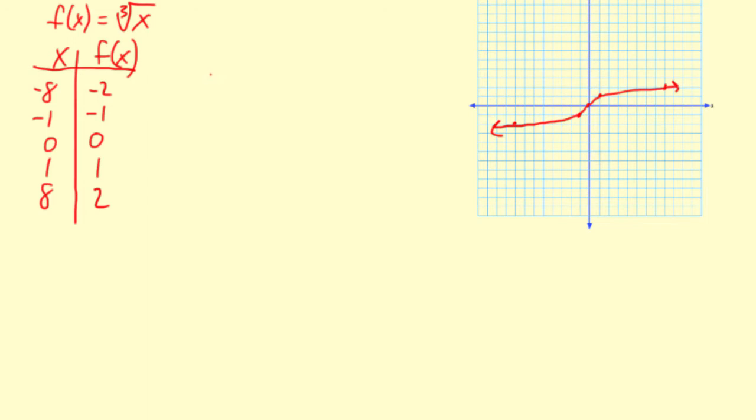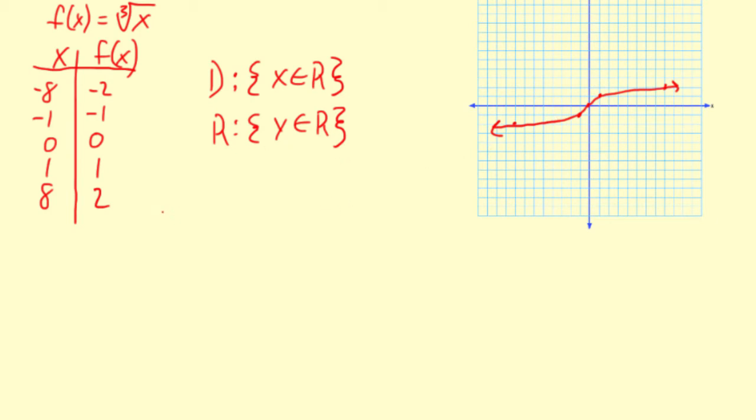So what are the domain and range? The domain is simply x is an element of the set of real numbers because it continues forever left to right. The range, y is an element of the set of real numbers. Same reason. It's very gradual here, but the graph eventually increases forever. And moving to the left, the graph eventually decreases forever.